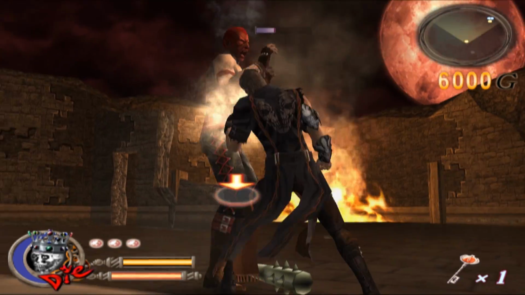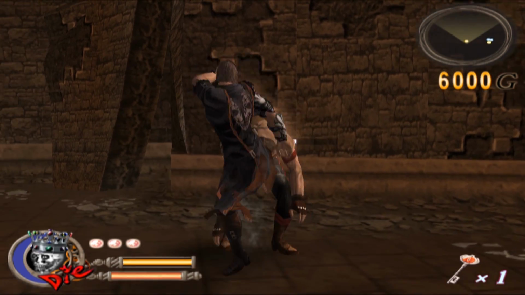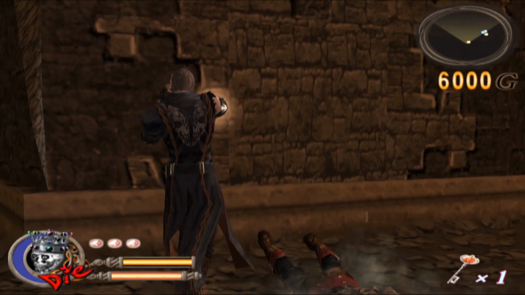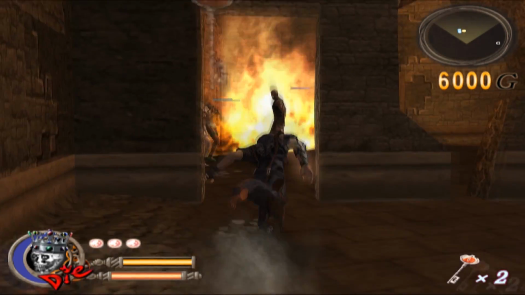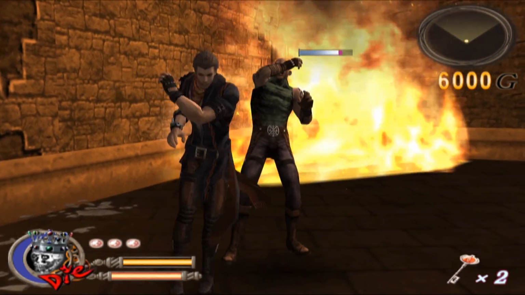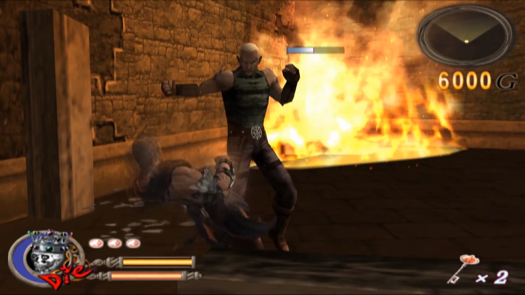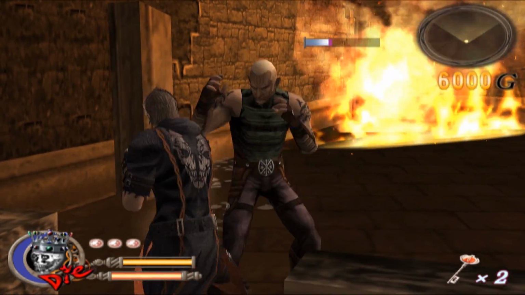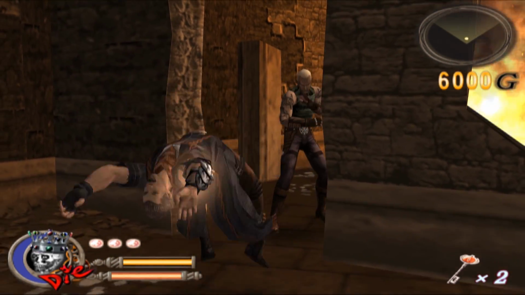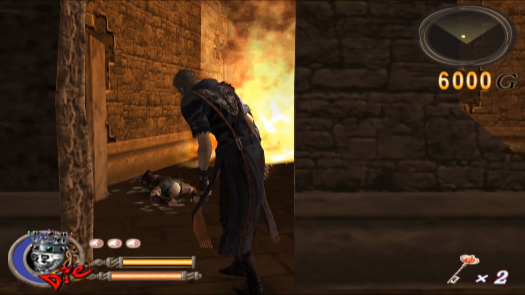A big part of what makes God Hand difficult is that enemies have huge movesets, much bigger in arsenal than what you would find in a typical action game. So it's a lot of things to have to react to and anticipate. But when enemies just have one weapon, their movesets get reduced dramatically. And it's also really easy to counter hit them. So it's not as much to react to and easy counter hits.